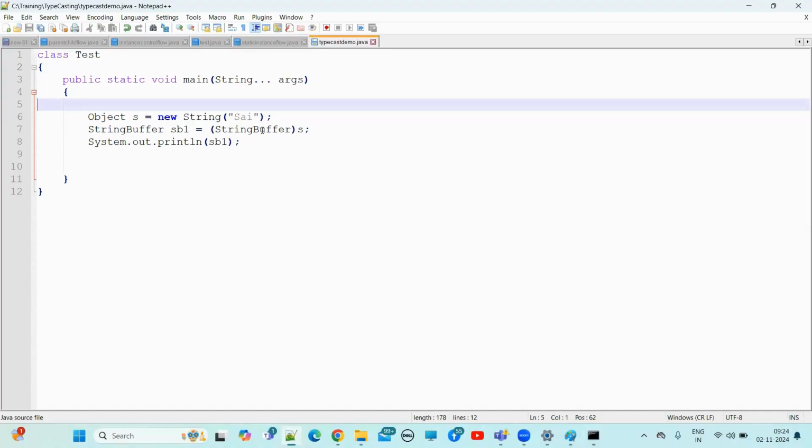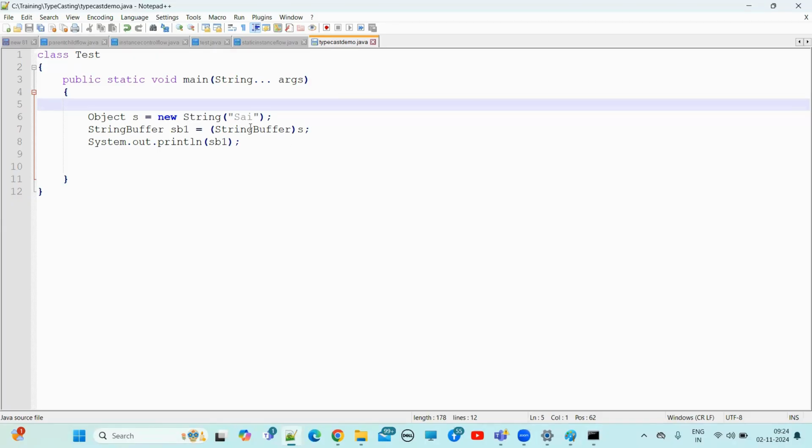StringBuffer type. How can you convert one reference type to another reference type? We cannot, right? How can you convert Student to Employee? We cannot assign that Student object to Employee type. Both are two different types.